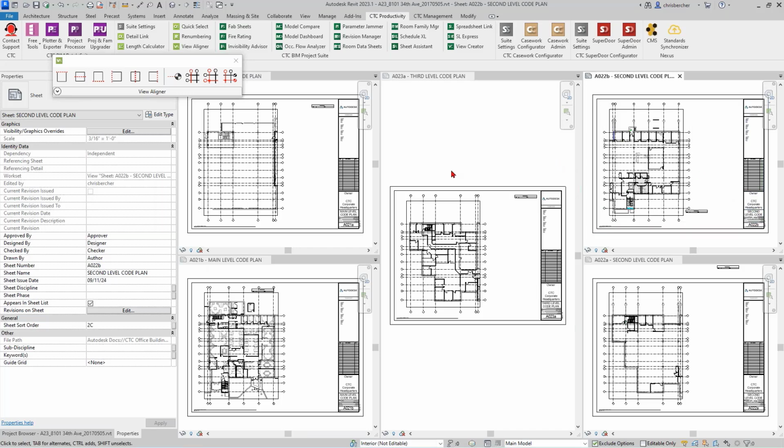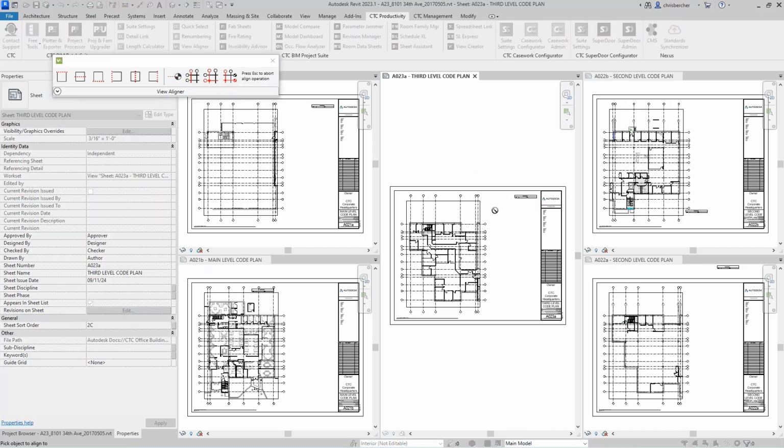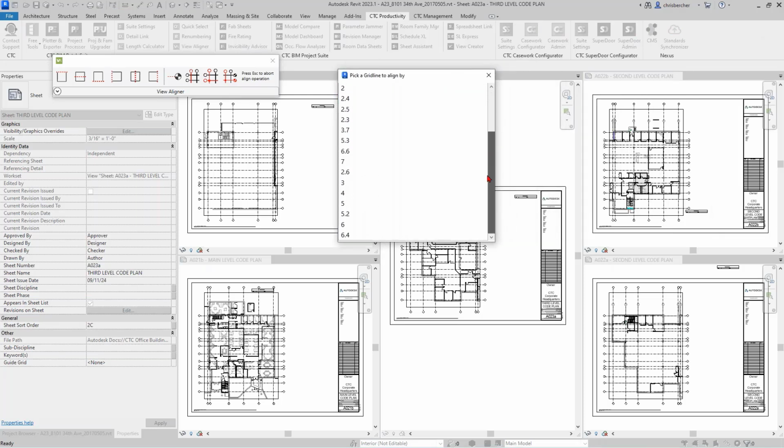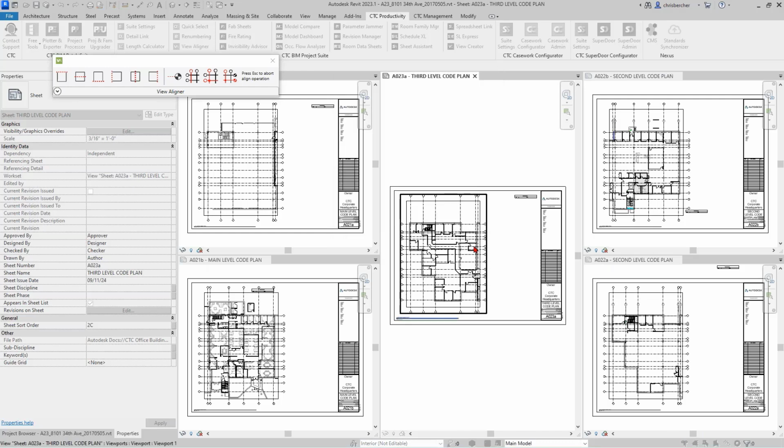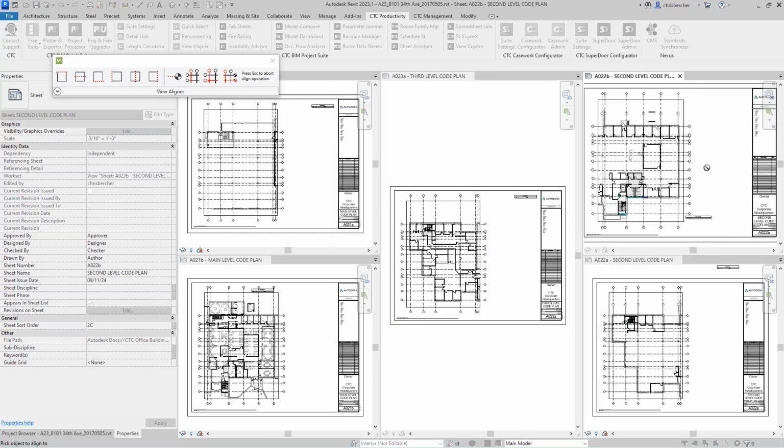The kicker is just making sure that you can see the sheet so that you physically need to have something to select, which just means you have to have it open. But you do get options to align by grid if you choose to. So it's just a matter of clicking a view that has grids. You'll get a dialog box like this where you get to choose which grid you want to align by. And if, say, you picked grid 2, then you could go to any of the other views and align by grid 2, had I not already aligned them by the bottom and left edge.